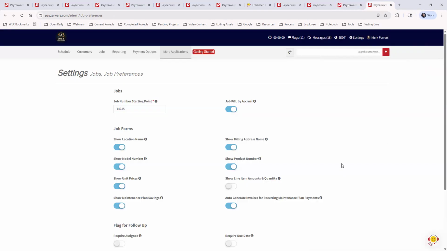Okay, so there you go. There's a little more deep dive into using the price book in WEX FSM, some other options that you have available to you, and we're going to go to our Q&A now.